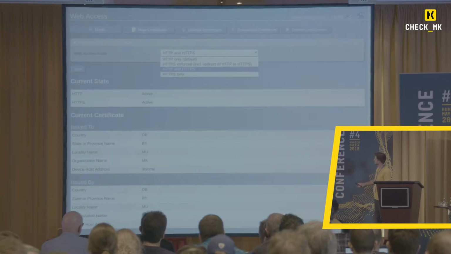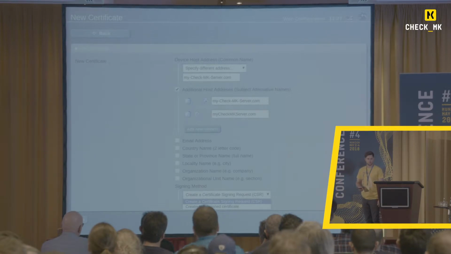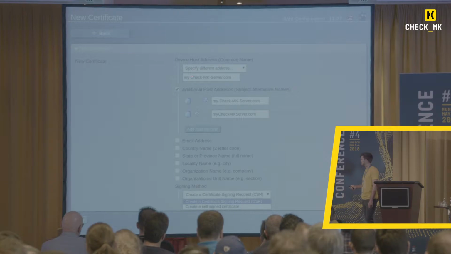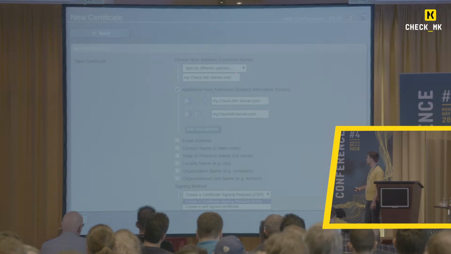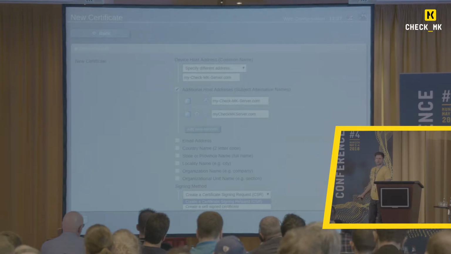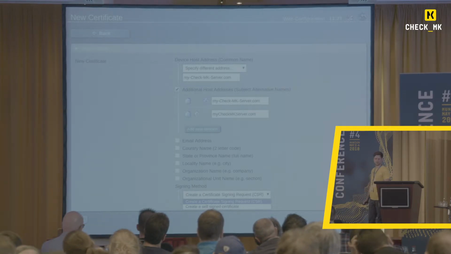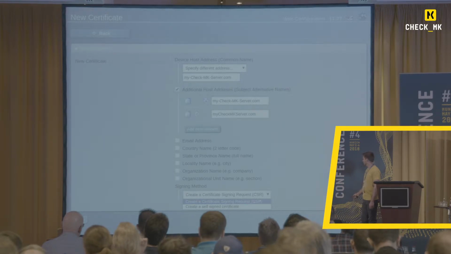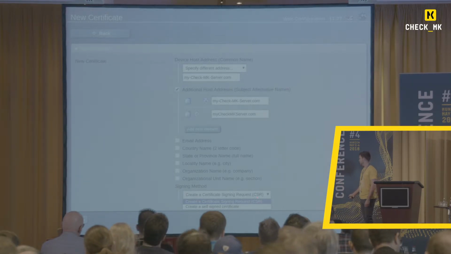If I now click on the new certificate, I'm going to end up right here in this area. So in this case, I can choose all the different areas that we saw earlier in order to identify our server. And we also have the subject alternative name, so you have to make sure that the common name is also mirrored here, just to let you know again, that's very important. And now you can say either, yes, I'm going to handle it myself and I'm going to roll out the certificate and make it available. So I am going to do the self-assigned certificate, or instead you can also create a signing request.